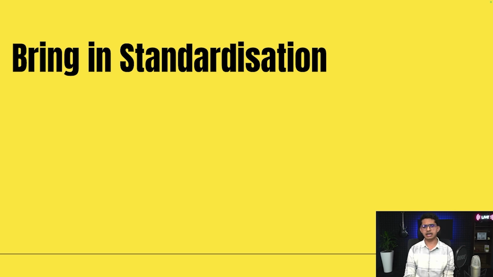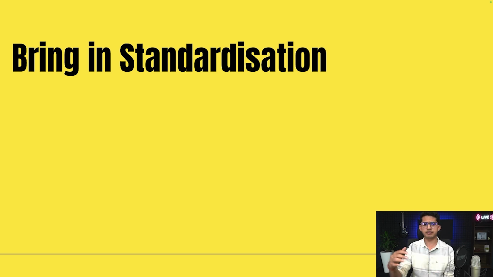Next point being: bring in standardization. Cloud has a lot of solutions. We ourselves suggest a lot of solutions based on what client requests we get. But we needed to have standardization in place. We needed a single point solution which we can start pitching to clients, whether they want edge solutions, want their application to run in different regions, want their application to be so big that we have to set up multiple clusters, or maybe say an MVP or a POC project for some of our clients. So K3s can work as a solution for each of the cases that I just discussed.